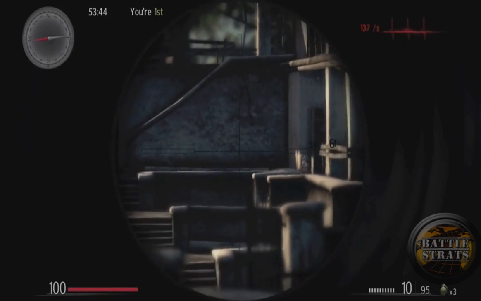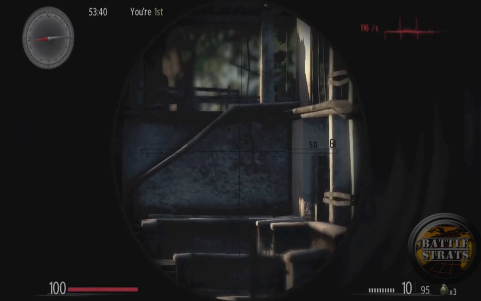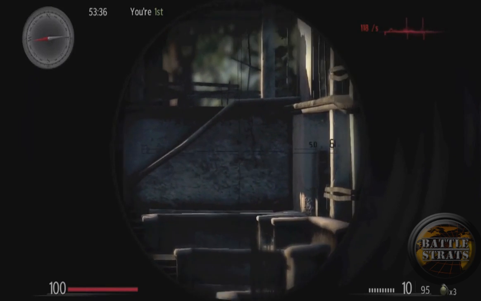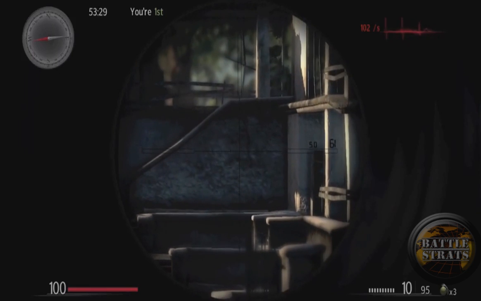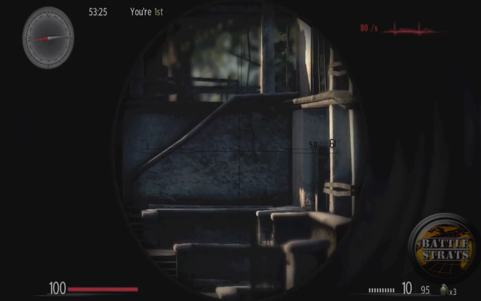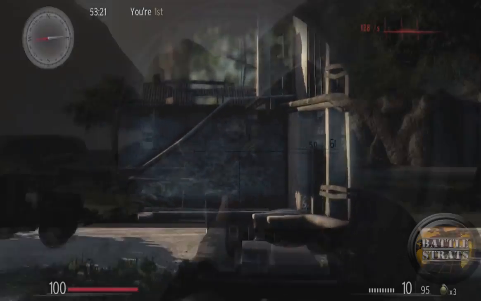I try it again at about 123. I get about a second of stillness out of my weapon before I lose it again. And then I try it again at 80, and you can get about 3 seconds at a still heart rate to get a nice sniper shot off with a steady scope. So these are great things to remember. You have to control your breathing. Holding your breath will also increase your heartbeat, so keep that in mind.